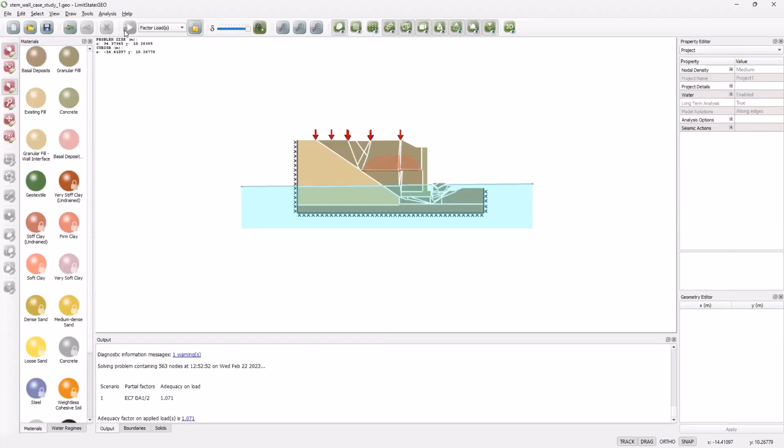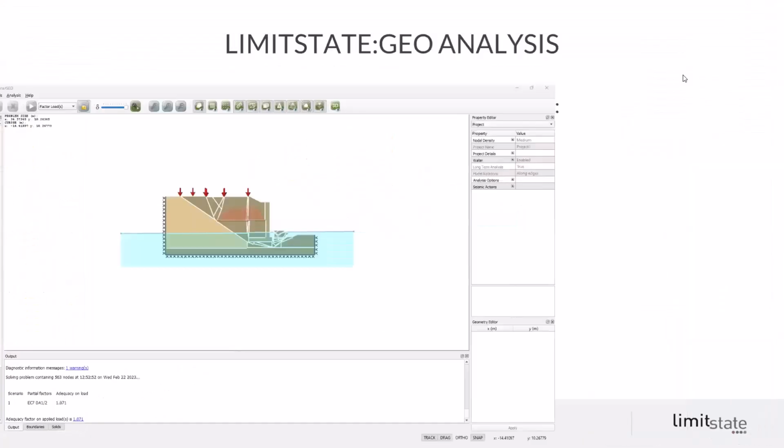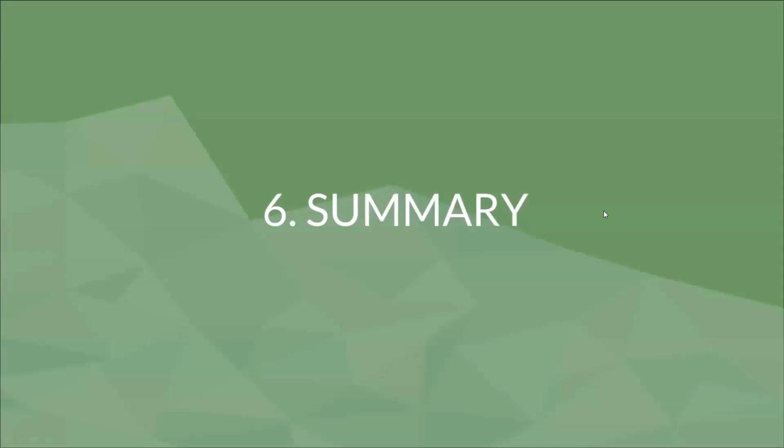So I've gone through all this fairly quickly, but hopefully you can see the scope of the software to give us a good understanding of the problem and the options open to us and the sensitivity of design to certain parameters. So that's going to bring us pretty close to the end of this short webinar.